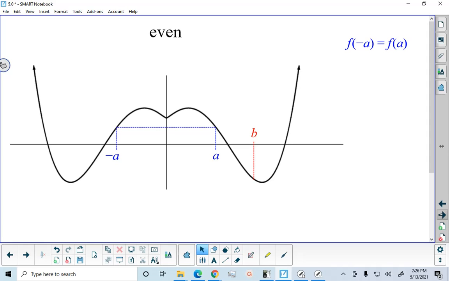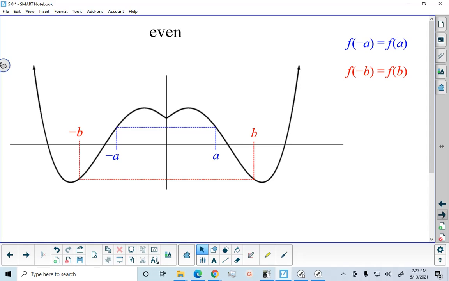But if we go over further and look at b equals some other number like, I don't know, 10, that y coordinate on the graph at that point is f of 10, or in a more general sense, f of b. If I go over to the other side and I look the same distance away from the axis on the other side at negative b, so if b was 10, now I'm at negative 10, we discover, and again it has to do with the symmetry of this picture, that the y coordinate for both of these points is the same, which means f of negative b and f of b are equal.